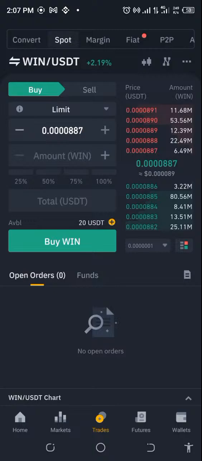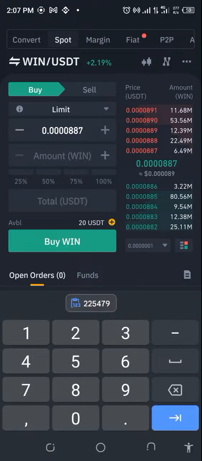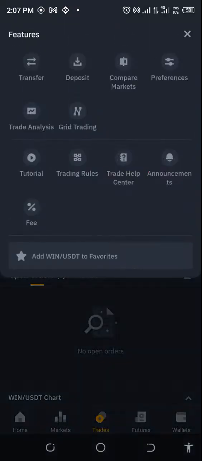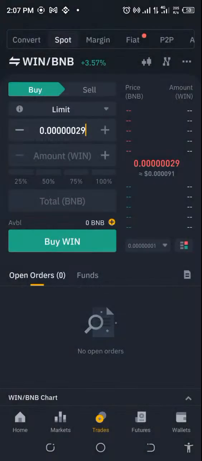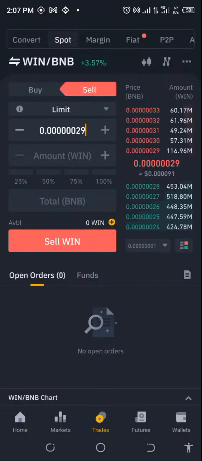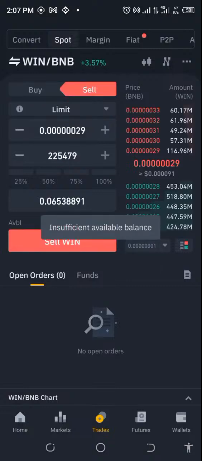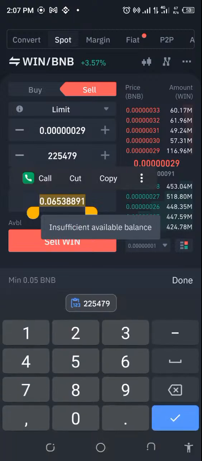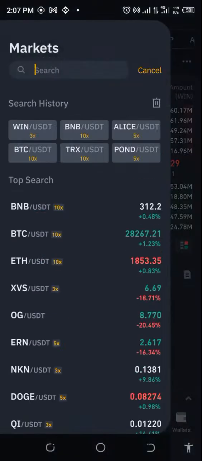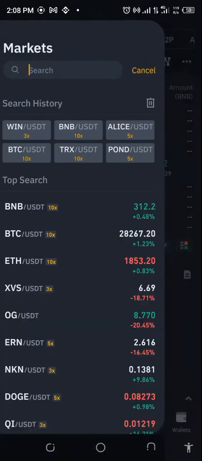So let's go ahead and work with our 20 USD that we have here. We're going to pick up about 100% and then cut that out and see what we're going to get. This is just basic, right? So let's go over to the compare markets and try it out here. Sell to BNB, okay? And then we'll pick up what we have and then go straight ahead and try to change that to actually BNB USDT.